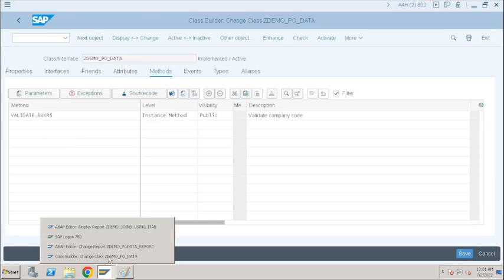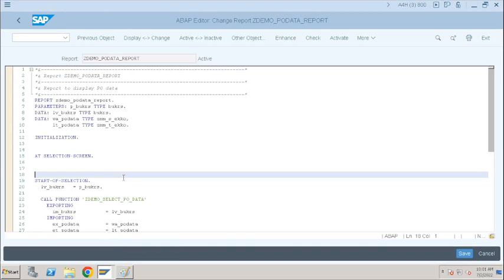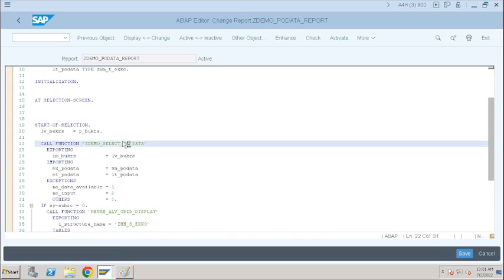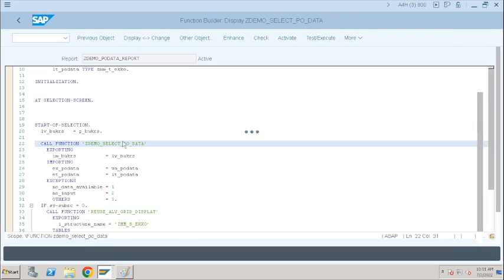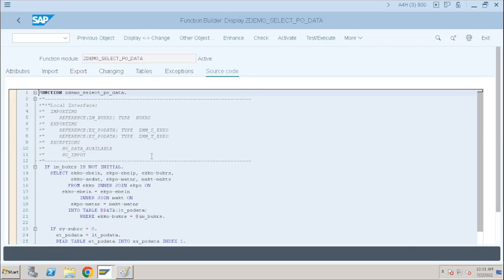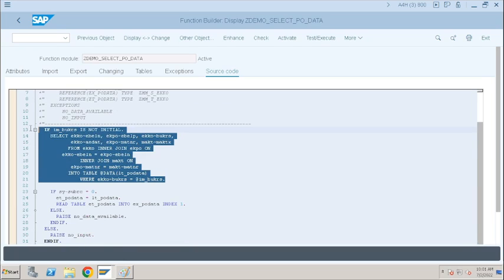What is the other functionality we need? We need another method to get the business logic, to get the data, right? Earlier we implemented a function module. Instead of a function module, we'll use a class here. For this function module, company code is the input and it returns purchase order data by joining multiple tables.